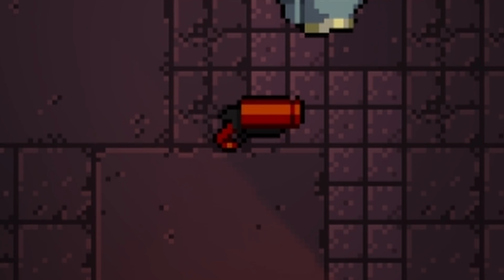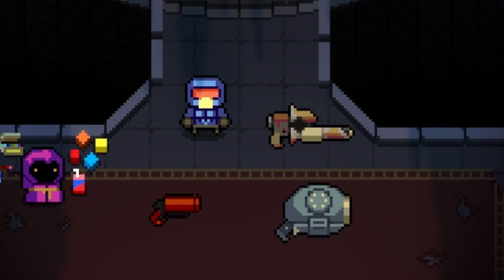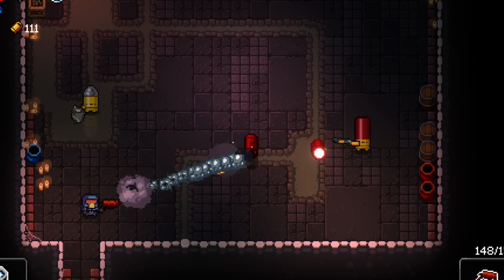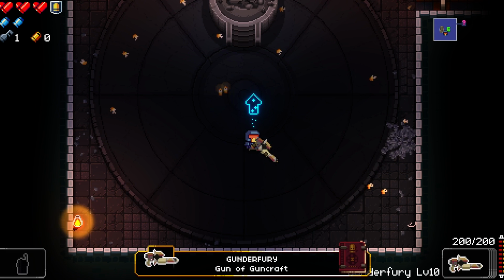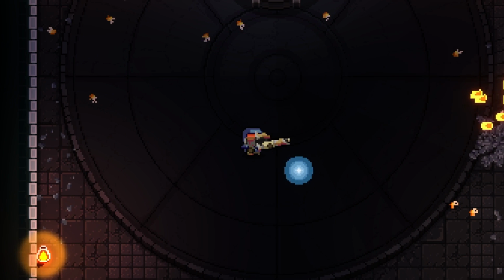However, the flare gun and Gunder Fury weapons need Mr. Accretion Jr. for their synergies that benefit them. Finding the flare gun will activate solar flare and will fire out meteors that do piercing damage and explode. Lastly, picking up Gunder Fury will activate worlds of guncraft and will cause it to shoot out planets on occasion.